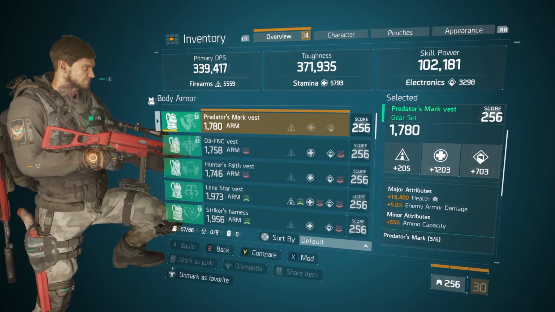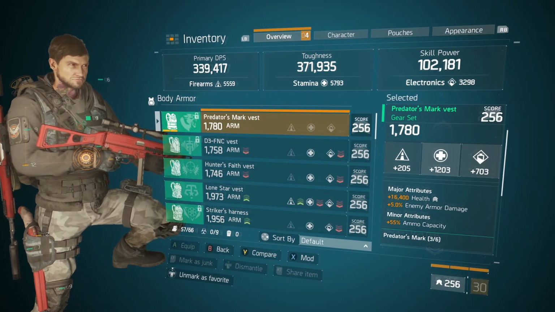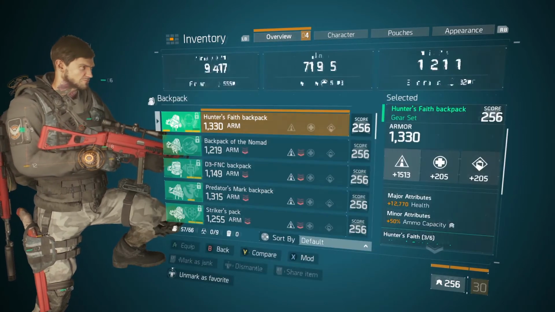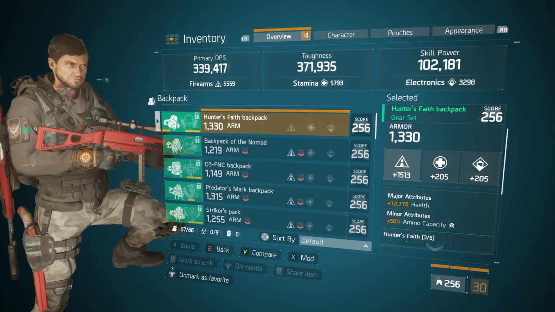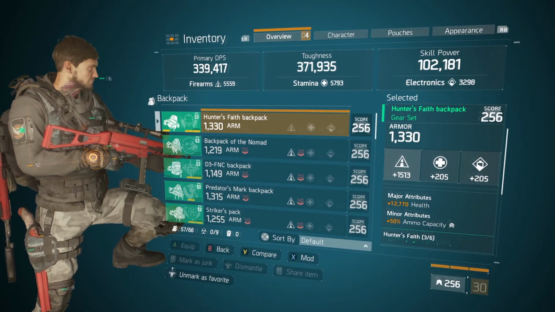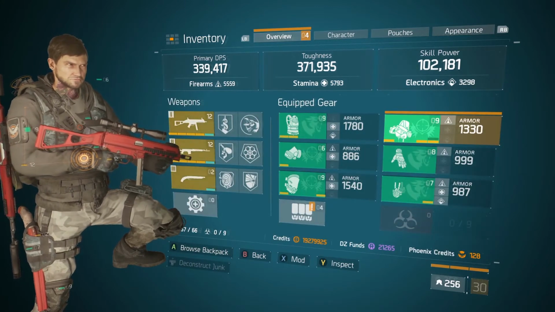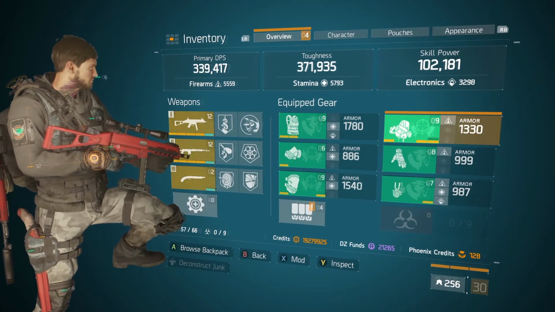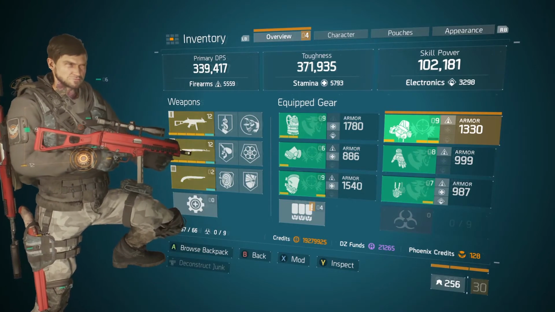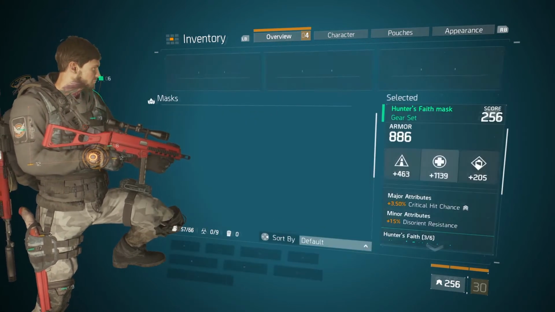Hopefully you do. And on my chest piece I have rolled to stamina with health, enemy armor damage and ammo capacity. For my backpack I've got rolled to firearms, rolled to health, and rolled with ammo capacity. Ammo capacity is just a personal preference. You can drop this off and go for a resistance if you like, but personally I like having a lot of ammo because I've got a bit of a spray and pray playstyle.